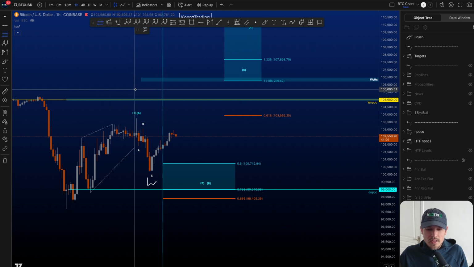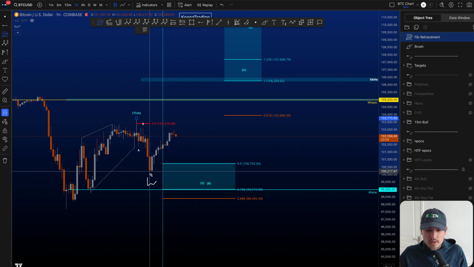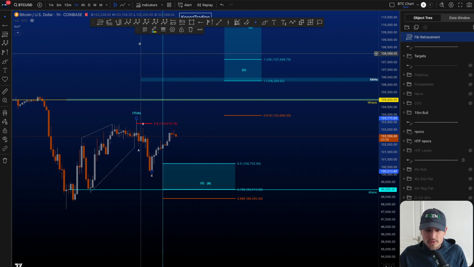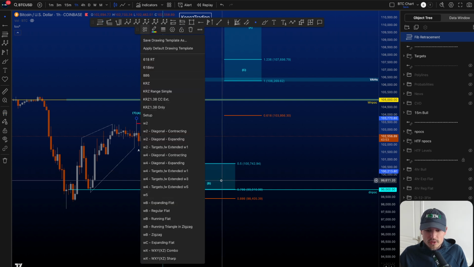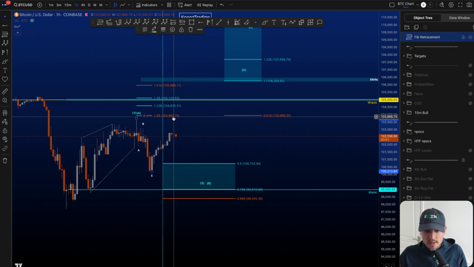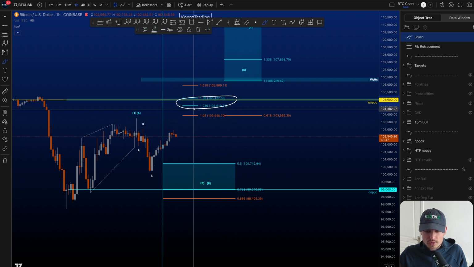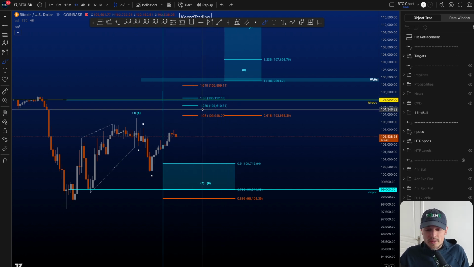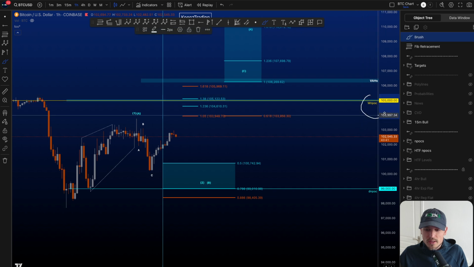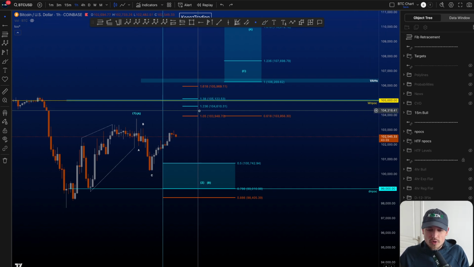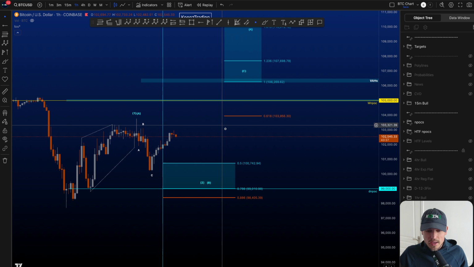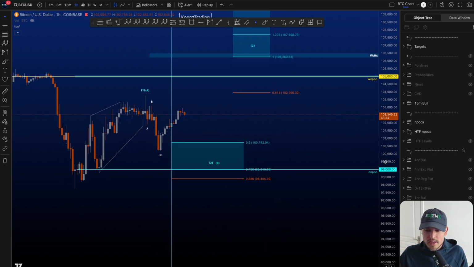And something else that I like to show you is that if we do see a flat structure in potentially this 2 or B, right? Then the most common target area for a flat is the 1.236 to the 1.38 Fibonacci area here. And you can see that it is in confluence with the weekly naked point of control, right? So it remains an area of interest, that is for sure.